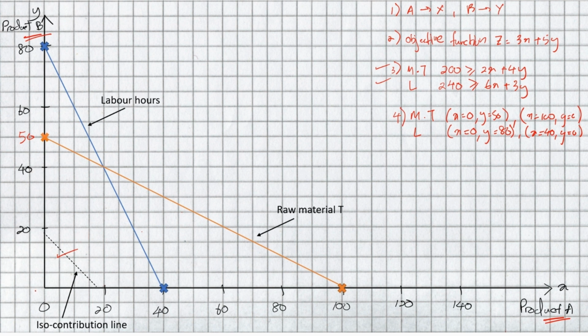Now let's assign letters for the feasible points we have identified. This is A, this is B, this is C, this is D. You can use any letter in any order. So in this example, there are four feasible points. Now let's go back to the fifth step.